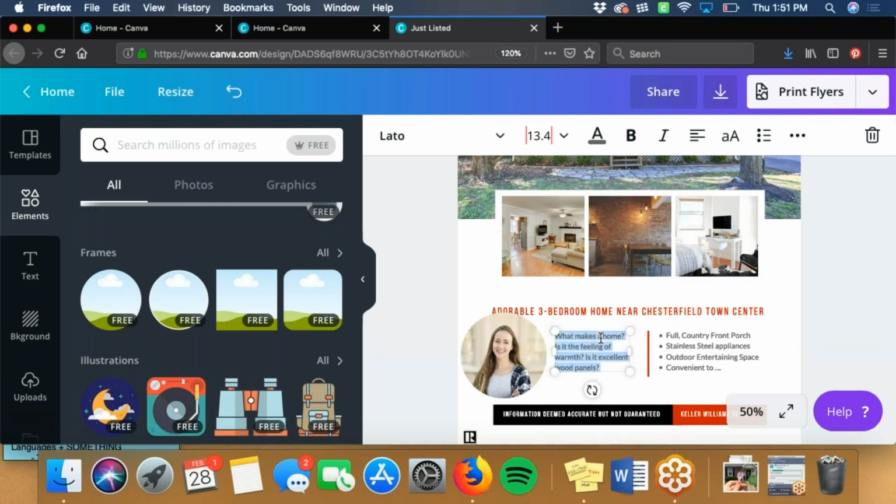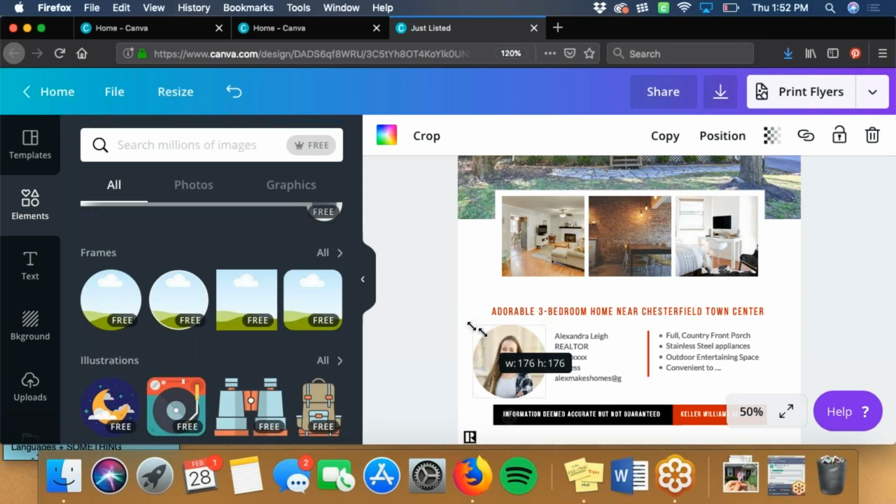This is probably where I'd put Alexandra Lee, realtor, phone number, address of the brokerage or whatever, and whatever information I want to include, maybe my email address. Just whatever contact information you want on your flyer.